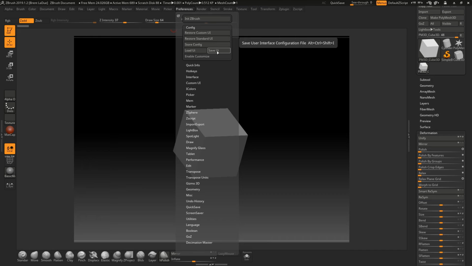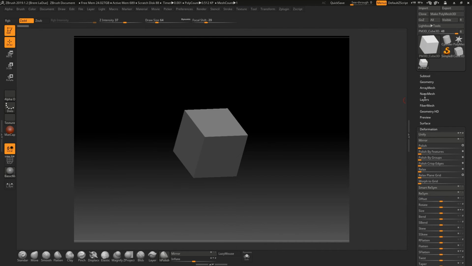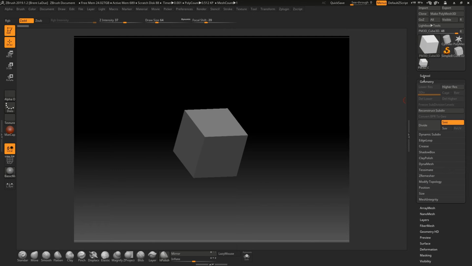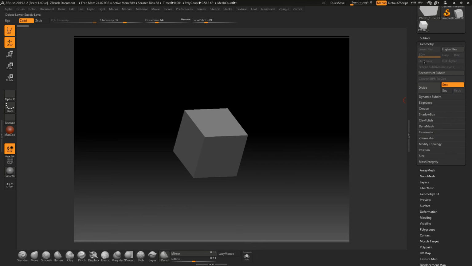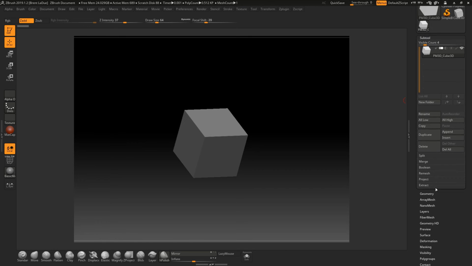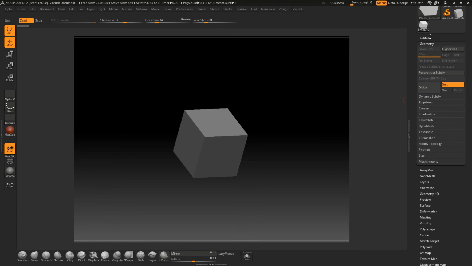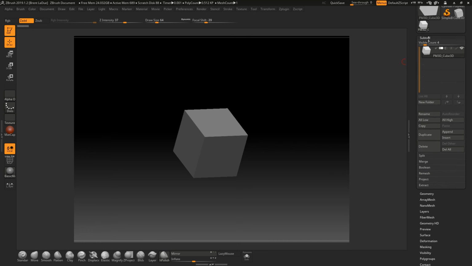There's a couple other things I want to touch on really quick. One is that you'll notice when you go through these, while you're working normally too, when you click one of them, the other one's kind of auto contract. So now subtool is closed when I open geometry. And maybe I want them both open at the same time because this could be kind of annoying, especially when you're trying to do hotkey stuff.